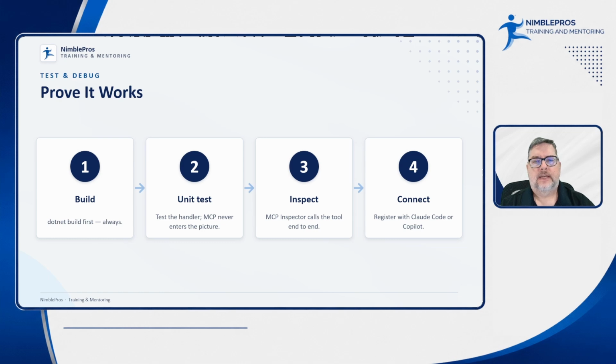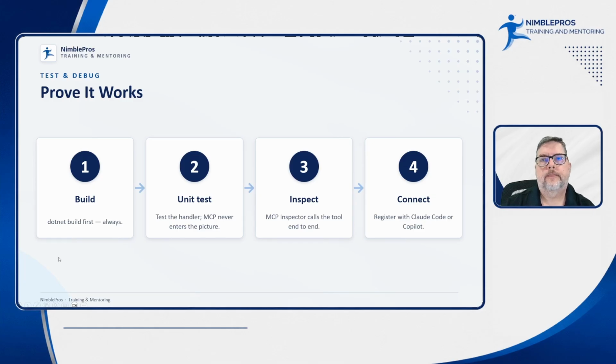And then as we get into testing, because we're doing it in the clean architecture pattern, you're separating that stuff out into the various layers so that you can make those testable. One of the key things here when you are working with MCP projects with .NET is that you always want to do the .NET build separate when you're doing the testing.